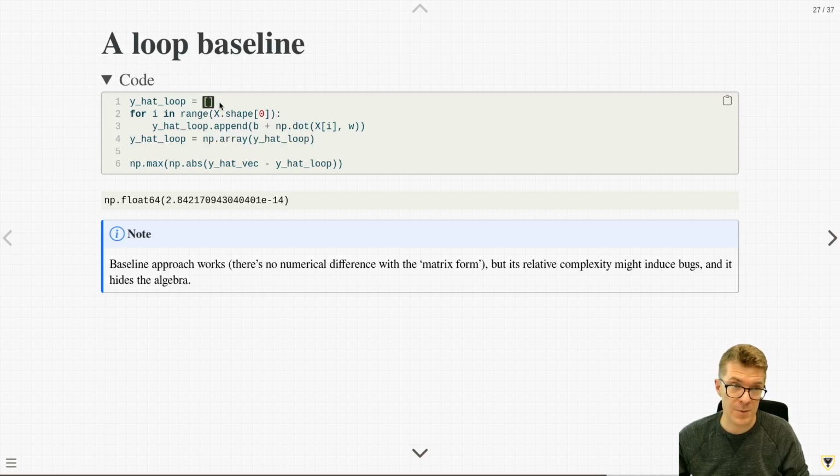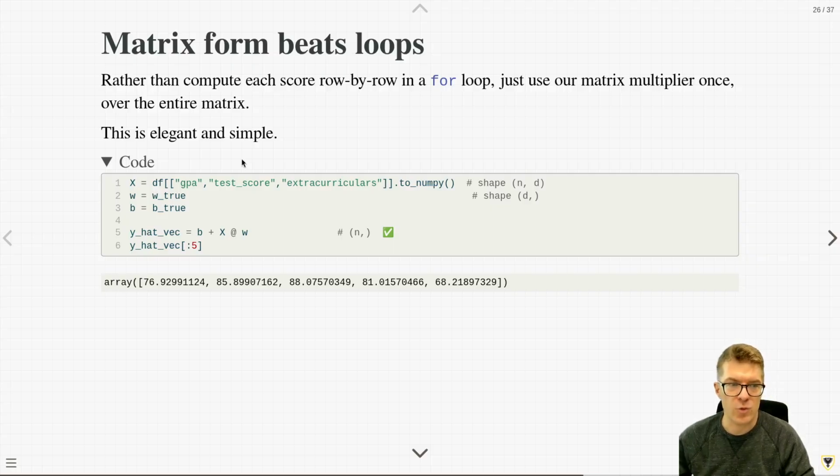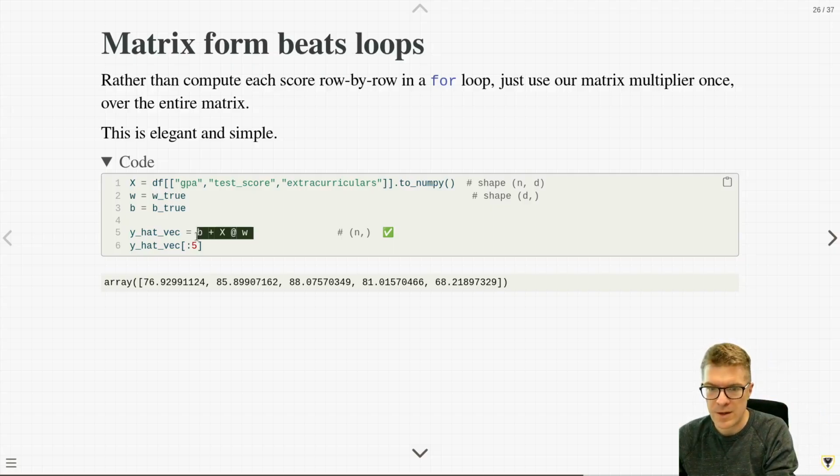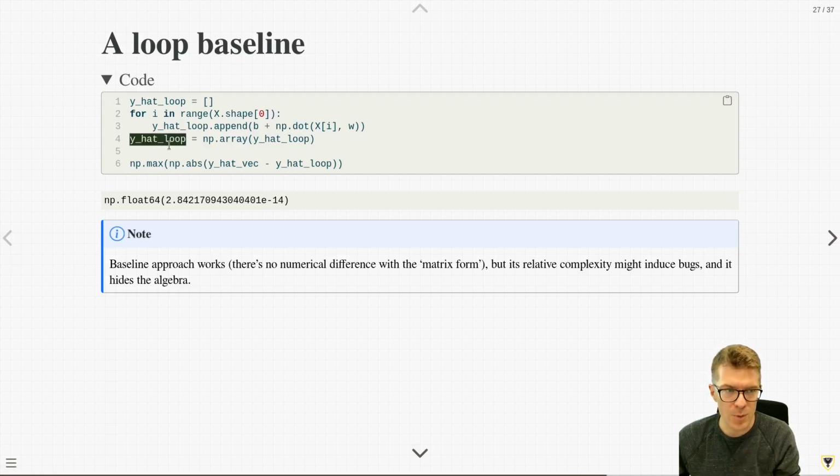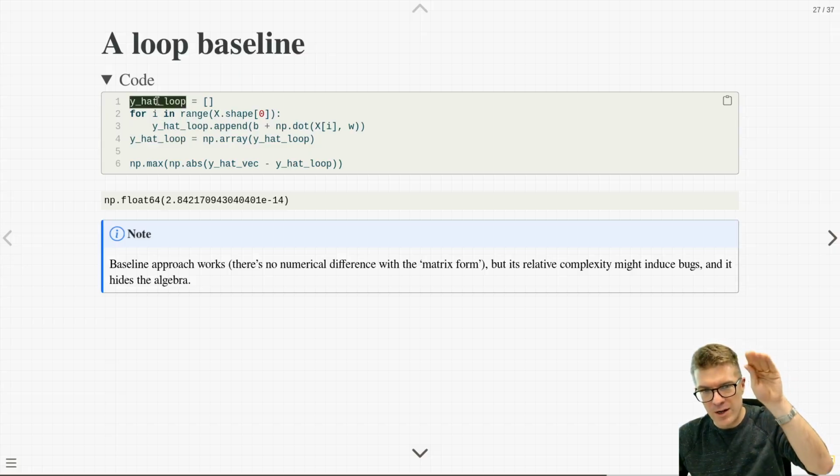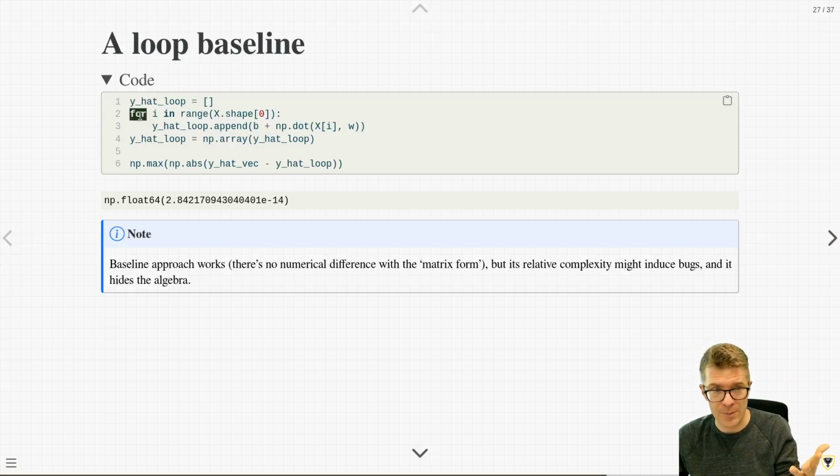This is only a list, so I'm just making a list of numbers, but I can convert a list of numbers into something called an array, which NumPy just uses to represent lists essentially. And now I can just check whether or not this y hat vec, which I obtained from this vectorized, nice, elegant matrix multiplication, this is like the elegant way of computing dot products for every row, I can compare it against what I obtain with a loop, y hat loop. So y hat loop is doing dot products row by row, but it's doing it explicitly through this for loop.